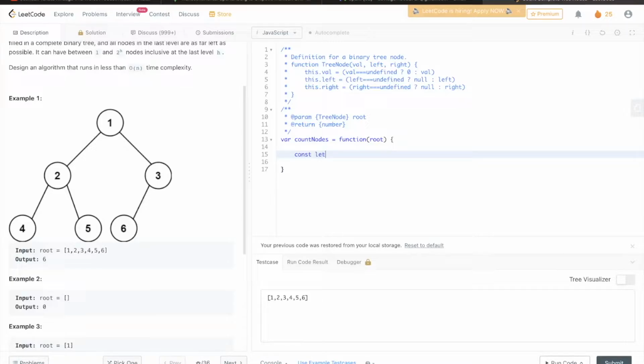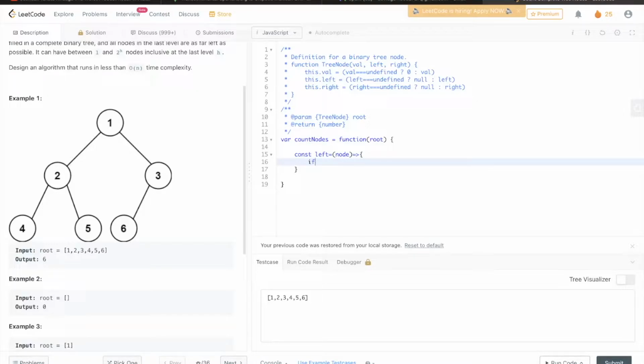So we're going to have a left function, and this left function is going to return the length of everything that's to the left of my current node, essentially.